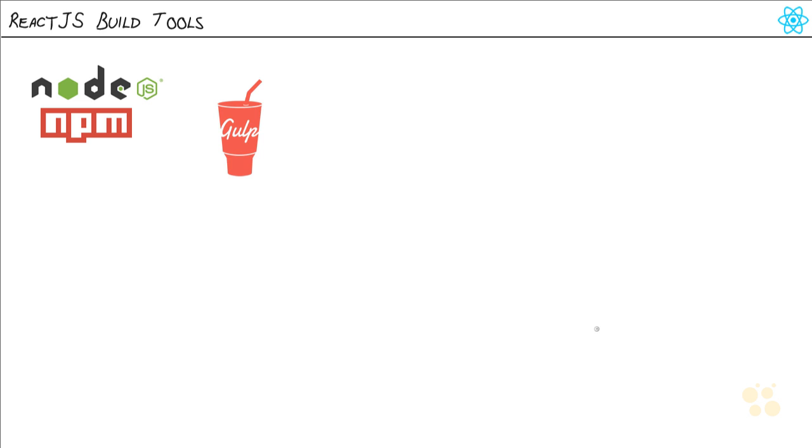The first one that we're going to use, and you're going to see this come up a lot, is something called Gulp. Gulp is just a build automator. It's something like Grunt if you've used Grunt. And the basic idea with Gulp is that we can script out the build process for our React.js application. When we get into actually setting this up, you'll see that we're going to create something called a Gulp file, and that Gulp file is going to describe what needs to happen to build our React application.